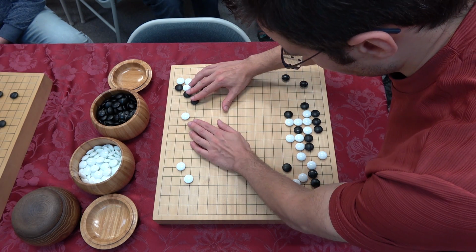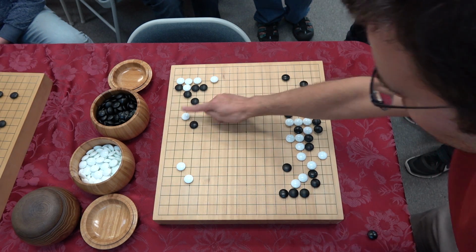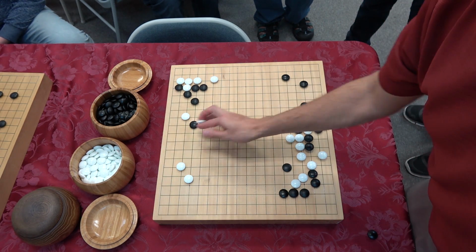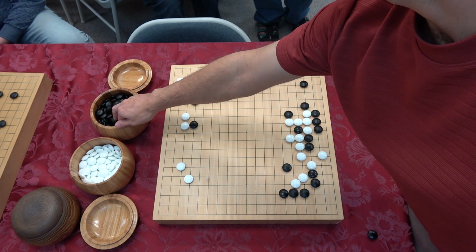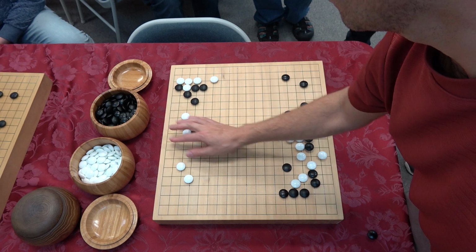So if we know about that shape, we can kind of see this already has a connection of something. And there's a lot of pressure on this white stone. You know, if white just backs off, we're actually kind of happy. We're like, okay, you're just gonna crawl to safety? Good, you keep slinking away. You wanna slink away? Good for you.